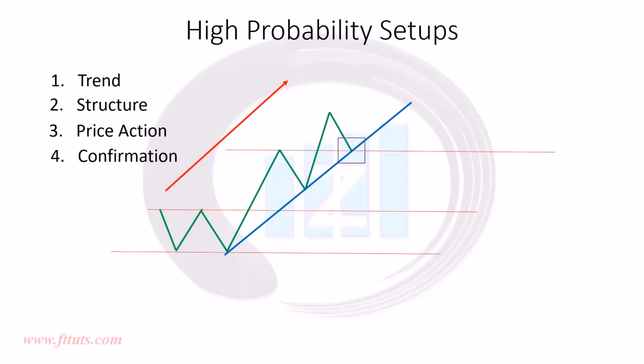And when price enters that area, now we have a high probability setup to take a very, very high quality trade. These are the trades that we need to look for, and that's going to mean that you're going to have to be patient. You're going to have to sit on your hands through a lot of trades. You're going to have to wait for these very, very high quality trades to set up, but that's the whole point. You don't want to be taking just any trade, because if you are taking just regular trades, your win-loss ratio is going to be around 40-50%.